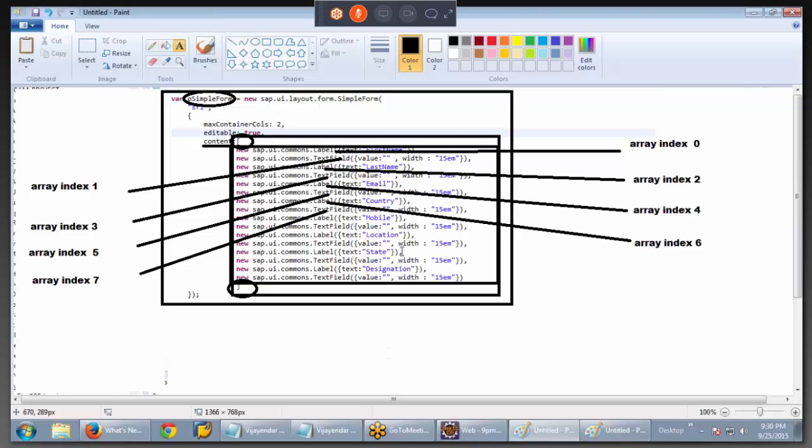So whatever it can be, a label, or a text field, or a drop down or checkbox, whatever you add inside the content array, it will be stored by using this technique which you are observing on your screen. It need not be a label. It can be a text field, a checkbox, a drop down or a radio button, whatever, but ultimately the content array will store the screen elements by using the array concept which is seen on your screen.